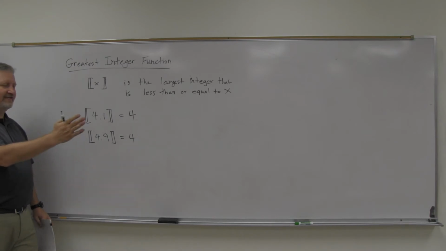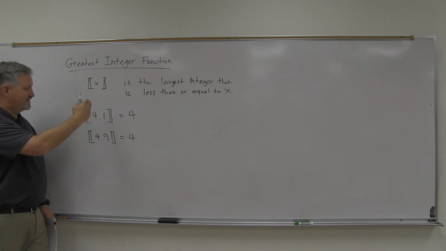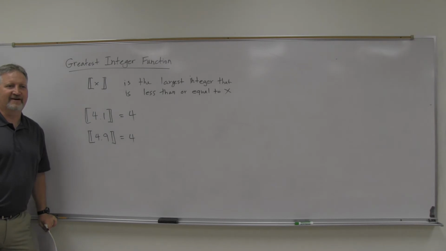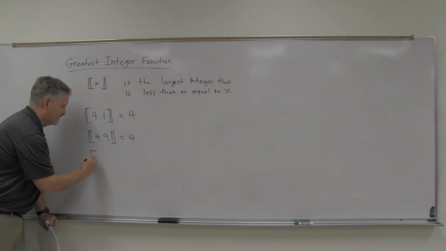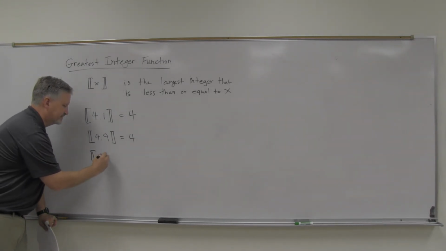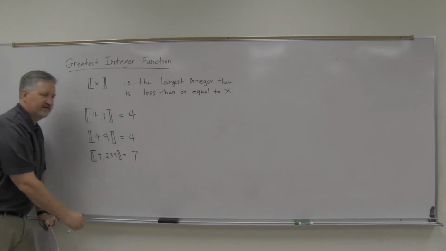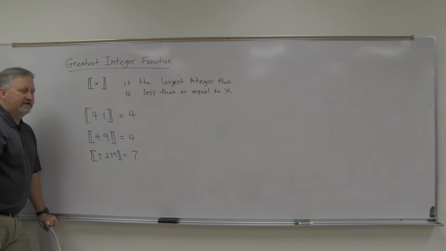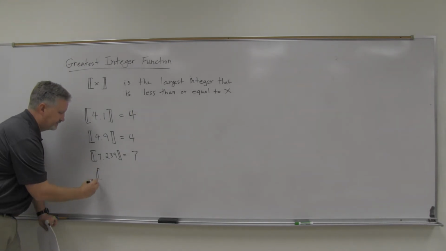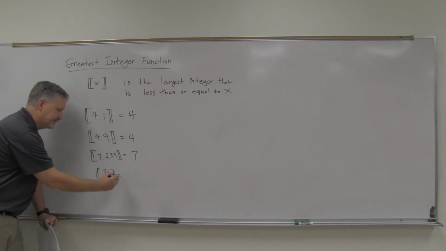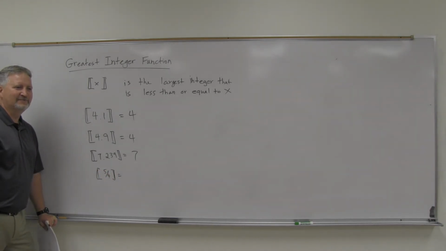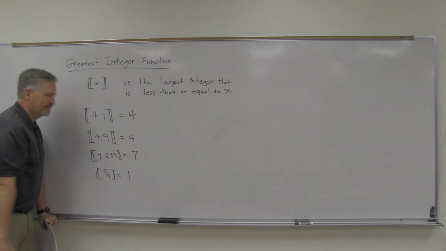For ones that are greater than 0, it's basically you're just chopping off the decimal part, right? That's what it is. 7.239, 7, that's what I'm saying, you just chop it off. Or, if you're doing fractions, say 5/4, well, you want to look at the decimal, of course. It's 1.25, so that would be 1.